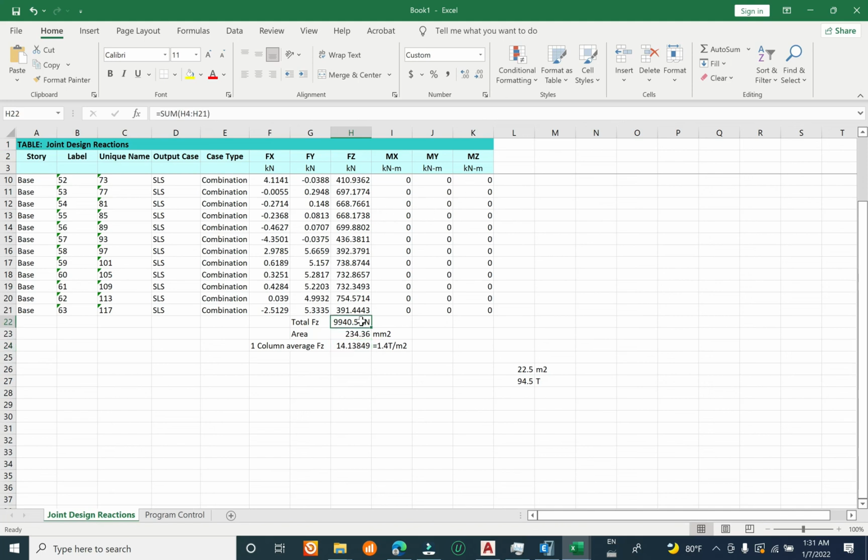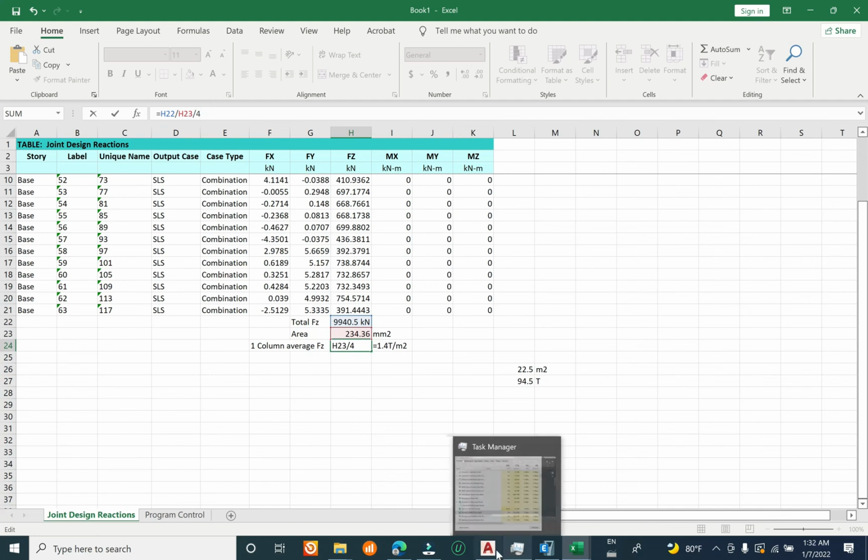Now we have to calculate the total vertical reaction and divide it by the area of the floor and divide it by the number of floors. Okay, we have to divide it by the number of floors.